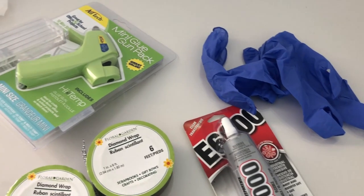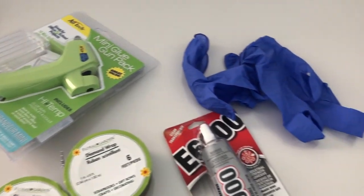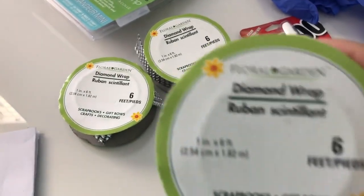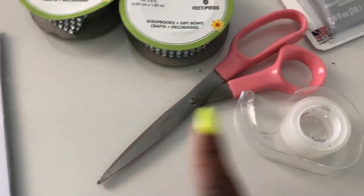So the things that I ended up using for this next step were the glue gun, and I did not use the E6000 and I did not use the gloves. I did have to use scissors, and I ended up getting this diamond wrap from Dollar Tree. I ended up getting 3 of those, and I had some scissors and some tape.